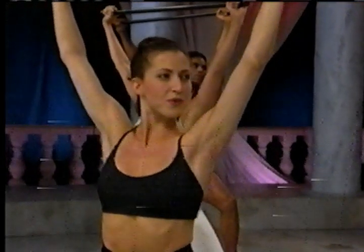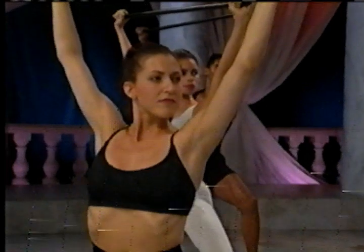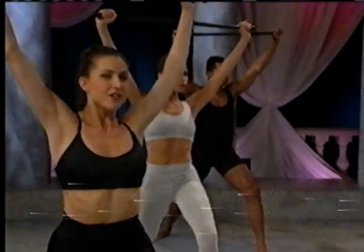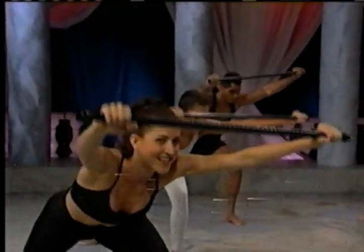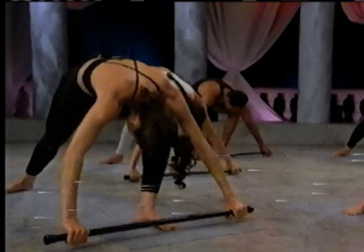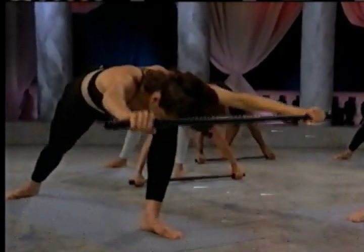Growing even taller as you lift in this stretch. Turn the body to face the left leg. Reach forward, chest on the thigh. Now allow your back to release here for a moment. Back leg strong. Now lift up to a tabletop.